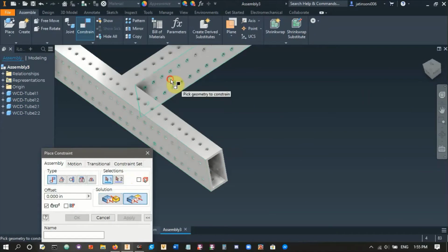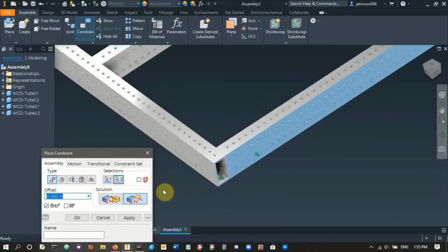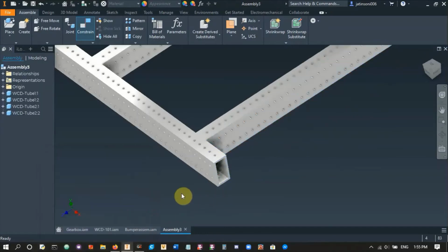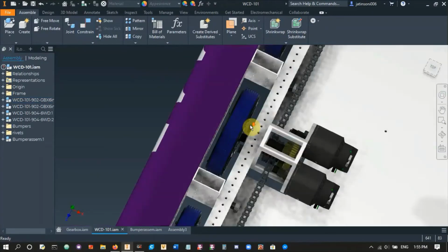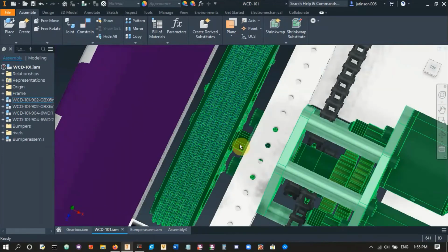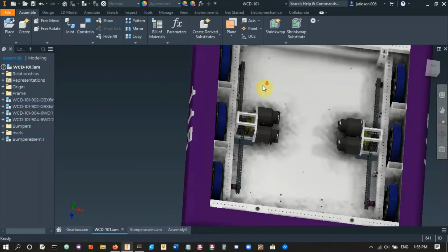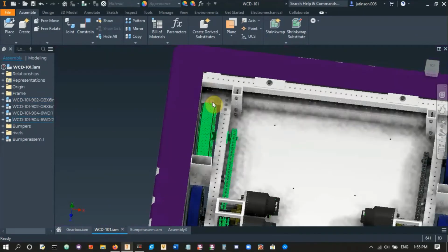So we want these faces to be flush with an offset of 2 inches. Alright. And the reason why we're doing 2 inches is that we want to have the wheels in that space. The wheels take up almost 2 inches, not quite, but 2 inches is a whole number, and so it makes these gussets simpler. And it's easier to line up things and assemble things.